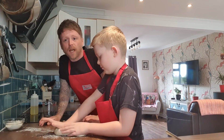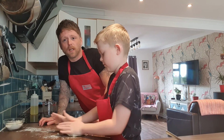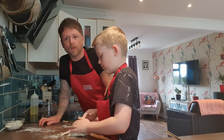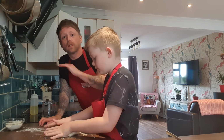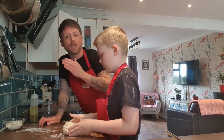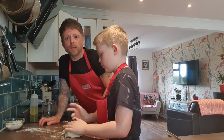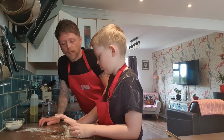So Zane's going to knead that for about 4 to 5 minutes. Another great activity to do with the kids. Good arm workout as well. Just take out a few excess bits of energy. Once that's done, just place it back into your bowl. Cover it with a clean towel or some cling film, and you can leave it. Like I say, after 15 minutes it's fine to use. You can leave it out for 2 or 3 hours. It'll be absolutely fine. You can refrigerate it as well and use it the next day.